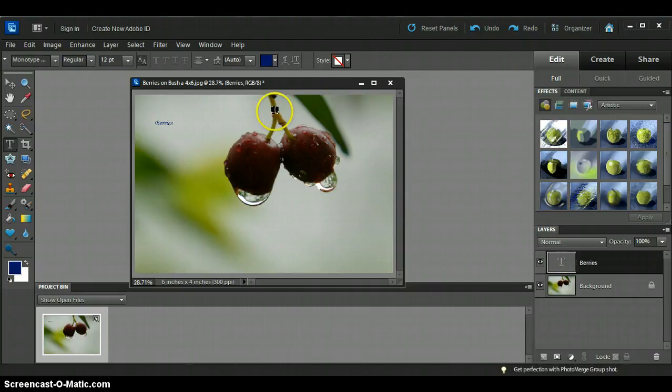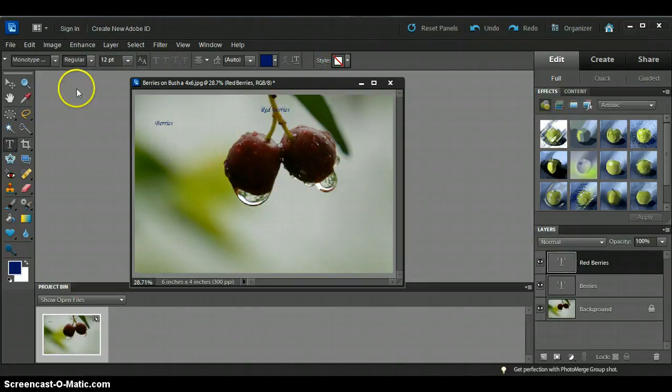Click right there on the stem so you can see how it does the centering. I'm going to type the words red berries. You can see there was my insertion point, and it typed around that insertion point, so it's centered. Now I'm going to set that type.